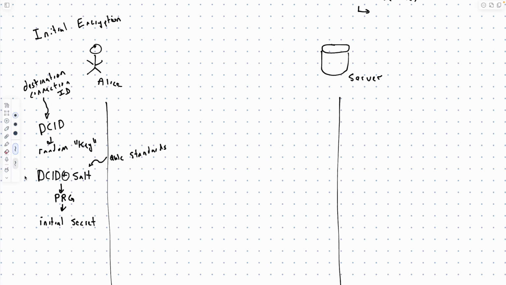And I'm going to, this is slightly abusive, but I'm going to try and make it look more TLS-like. So we'll call this an extractor. So I'll run it through an extractor. I'll get the initial secret. Then I'll take my initial secret. I'll run it through a PRG. And then I can blow it up to as many keys as I want. So I'll get all my standard keys that I need. MAC keys, encryption keys, all that type of stuff.